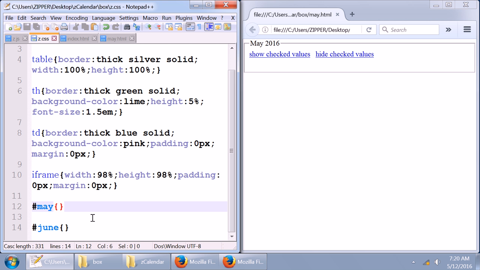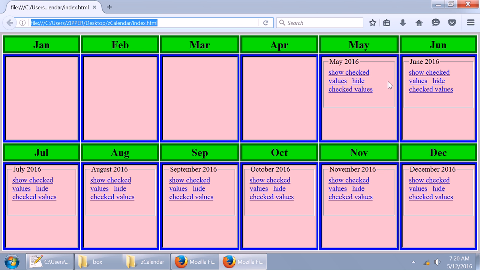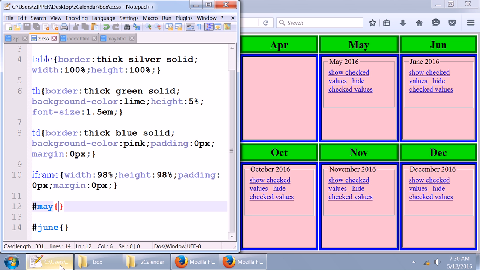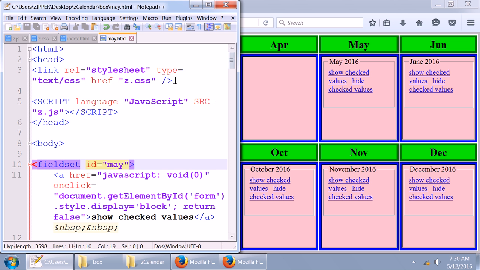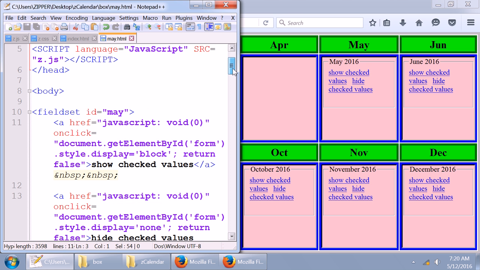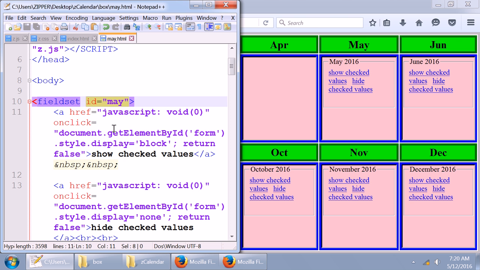If I do, it's going to make the page look very cluttered because imagine May has a background color of green, June has a background color of red, July has a background color of purple. It would just look really, really busy. But if I wanted to change the style any other way, besides color, like I said, maybe different font or whatever, I have the ability to do so that way. But they're empty because I haven't actually done it. I'm just showing you how pound May in the CSS external style sheet, because we are pointing to it right here, if I wanted to change styles unique, I could by giving it this ID equals May.